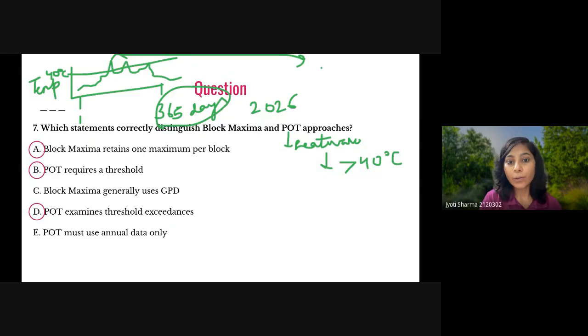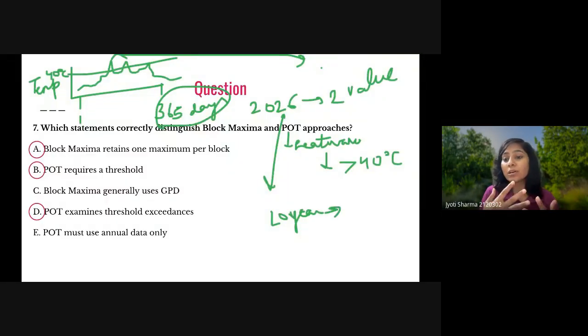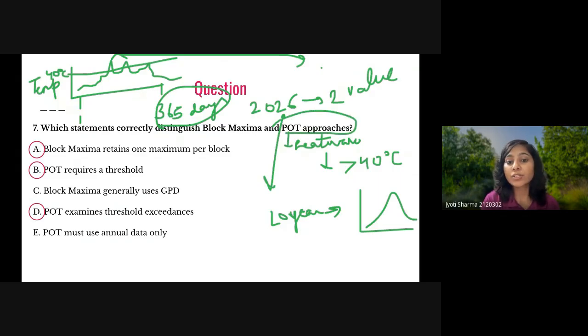Okay, so for 2026 we are getting not just one highest value, but two values. And likewise, for 20 years we will have not just 20 values, but it can be more. It may be that in 2027 we do not have any value exceeding 40 degrees, or in 2028 it may be 10 days that we get values more than 40 degrees. So every year we may have a collection of values based on the threshold. We put the threshold at 40 degrees because above that we consider it a heat wave. Then we fit that collection of values into some distribution. This is your peak over threshold approach.